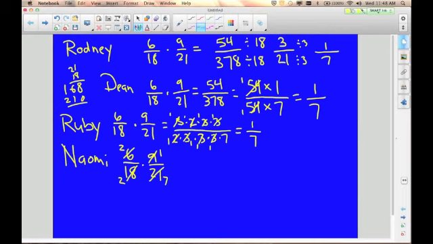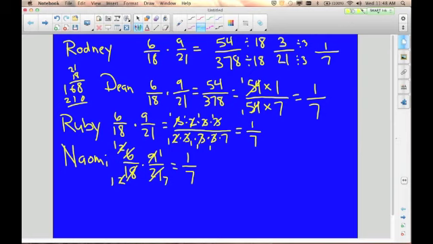Now if I look, I have a 2 as a numerator and a 2 as a denominator. Well, that's equal to 1, so I'm just going to cross them off and put 1s there. Now what I'm left with is 1 times 1 equals 1, and 1 times 7 equals 7. This is a much more efficient way to multiply fractions and get your final answer in simplest form or lowest terms.